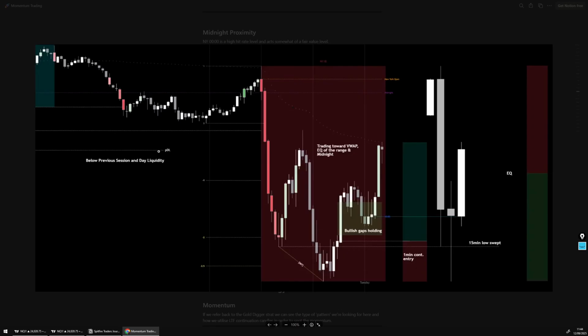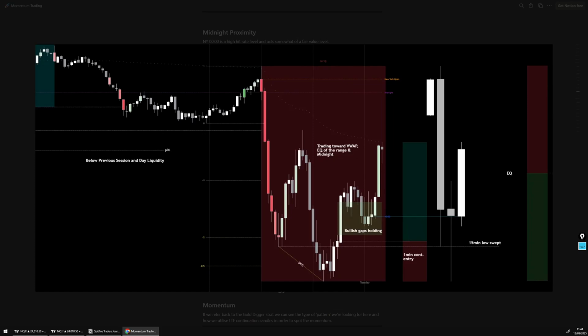Okay, so we're below previous day low, we're below session lows, we're in an extension of area, we're miles away from VWAP and midnight. Okay, so we're in an area in which we can determine the more valuable or the cheaper trade, let's say, or the value trade is to go for longs. Okay, we're not seeking shorts in an instance like this because we've determined the value favors longs.